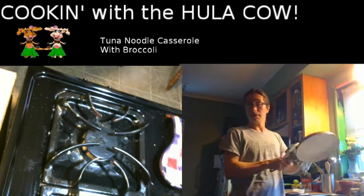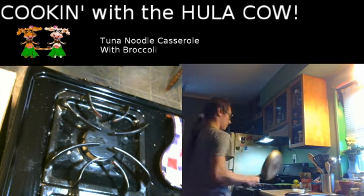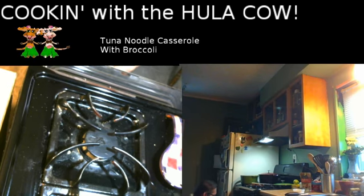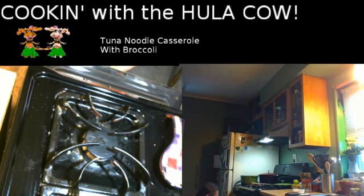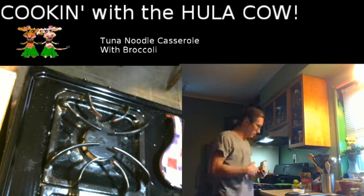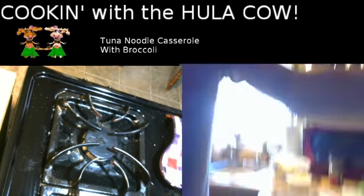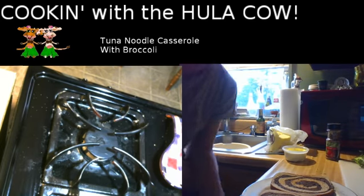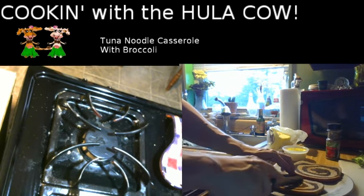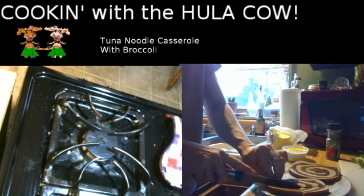We could probably also take a peek in at our casserole because it's probably getting close to being finished. Let's take a look. Not yet. So in the meantime, let's make our little toasty goodies. What we're going to do with each of these is to quarter them, and we're going to make them into hors d'oeuvres.